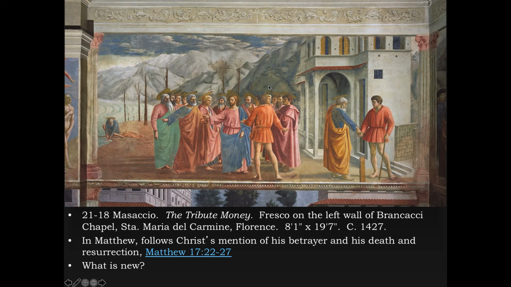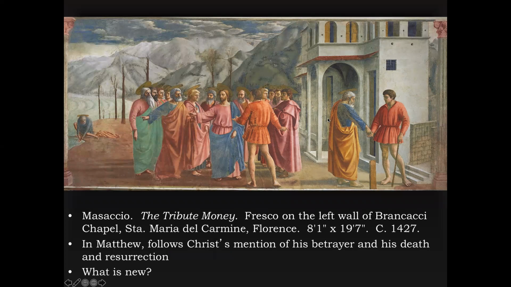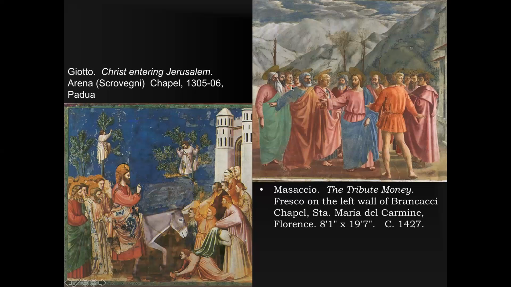So if you paused the video and saw some of the new things that were going on, you may have noticed the way that the figures are gathered around the circle, and they make a more three-dimensional space in that way. People are faced in different directions, including the tax collector who's faced towards them. You can see how their foot is using foreshortening, meaning it looks like it's disappearing in the background by being shorter. If he were to turn his foot this way, like some of the other figures are, the same size foot would be longer. There is linear perspective, but it's not so obvious because of the background.